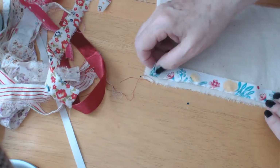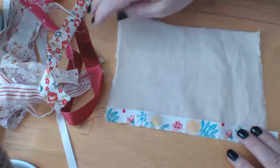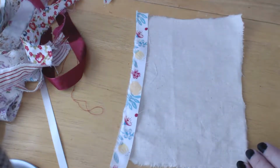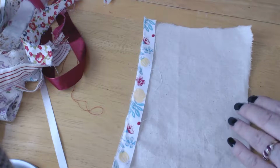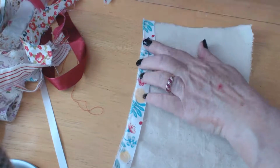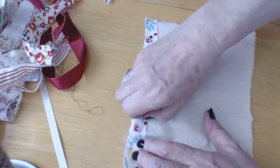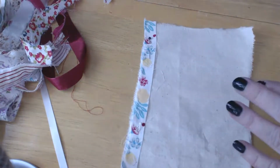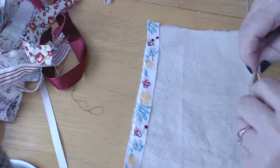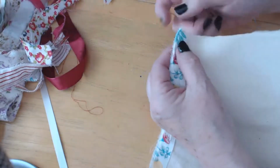So this one will go down here. Now it's entirely up to you if you tack, or I'll turn it around that way. It's entirely up to you if you prefer to tack or just pin. Now I don't mind pinning, so I'm going to pin, and today it's easier for me to pin it this way down. There we go. I have the needles already threaded. I think I might just put another pin here to secure it, and then as usual a running stitch.